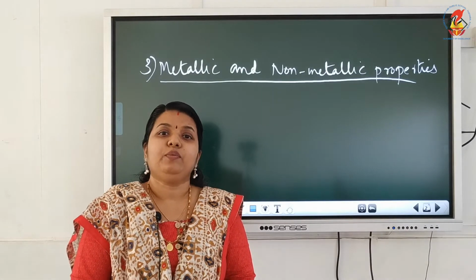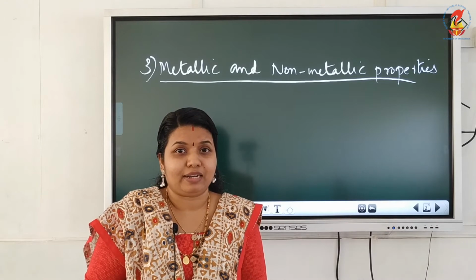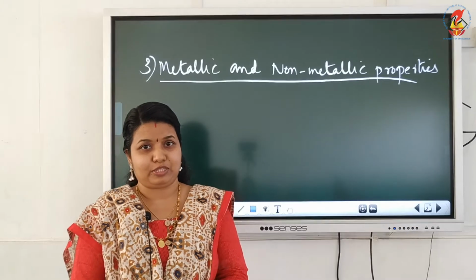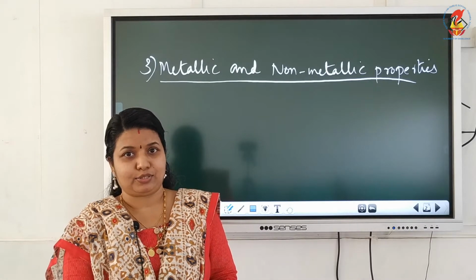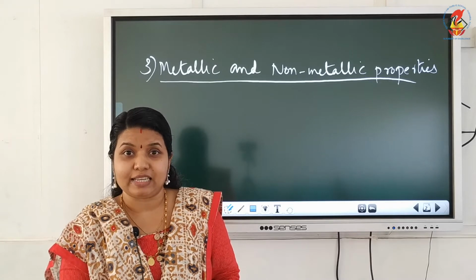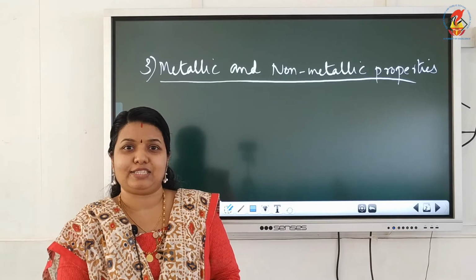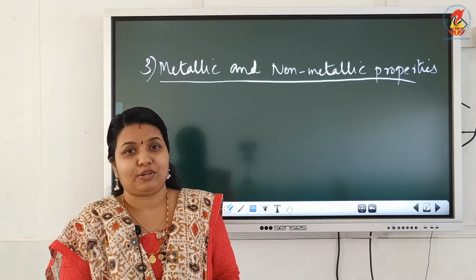Okay. Now, what is metallic property? Under valency we have learned that metals have 1, 2 or 3 valence electrons. So, what is their general tendency? They have a tendency to lose electrons to get the configuration of the nearest noble gases.